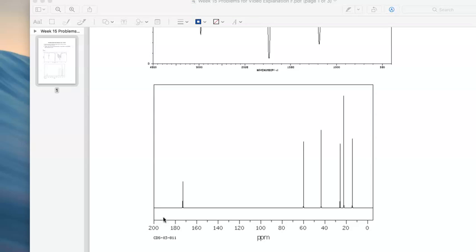So with this, we can interpret the signal at roughly 172 parts per million as the carbon double bonded to an oxygen, or the carbonyl carbon that we found on the IR spectrum. It is the closest to both oxygens. And then the higher peaks on this spectrum show the signal that's more shielded, that is, farther from the electronegative atom. So we can see this by the peak at roughly 22 parts per million being the most shielded.